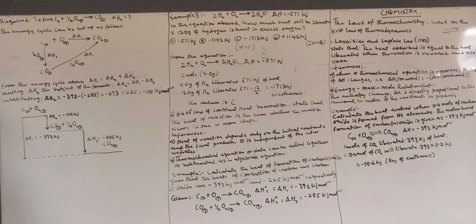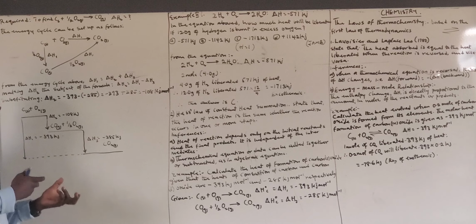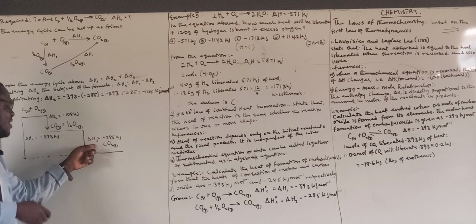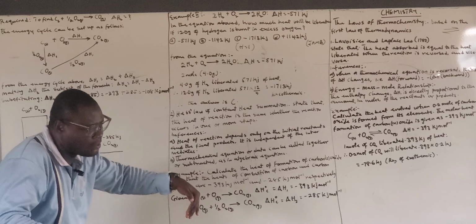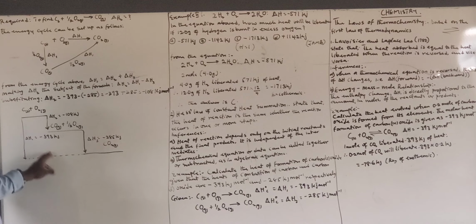So now that is where we have it broken down. We have carbon plus this, and through the energy change it gives us the answer there. Then we can say carbon monoxide plus half of the oxygen, with the heat which is energy change 3, gives us this, and it comes out from here.